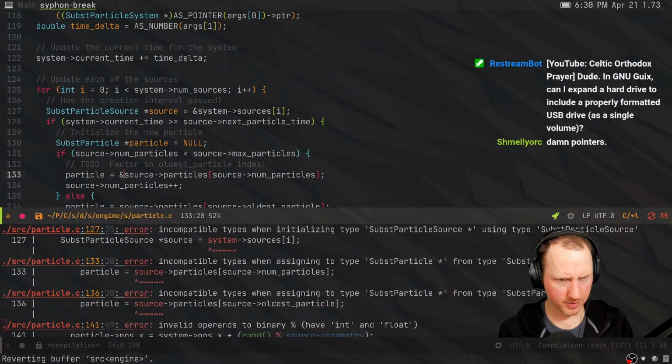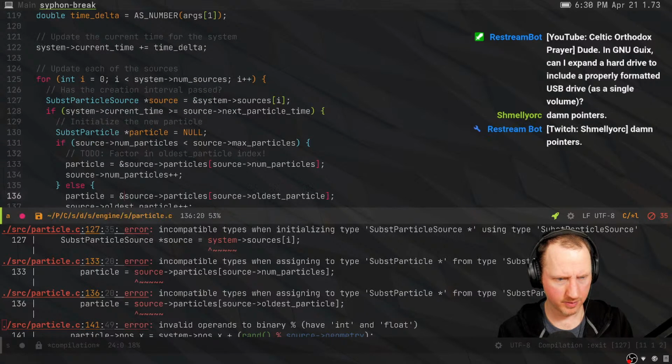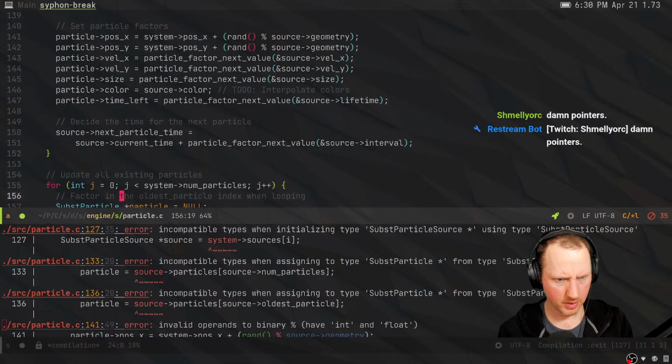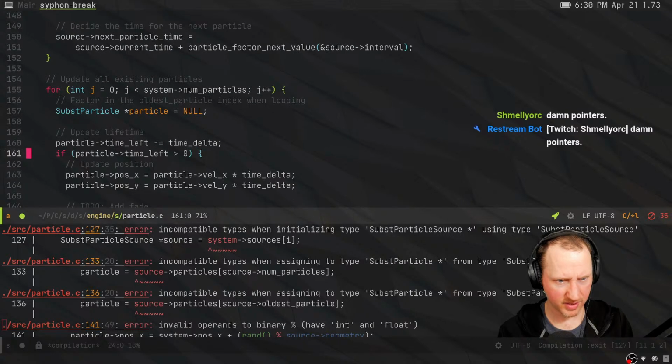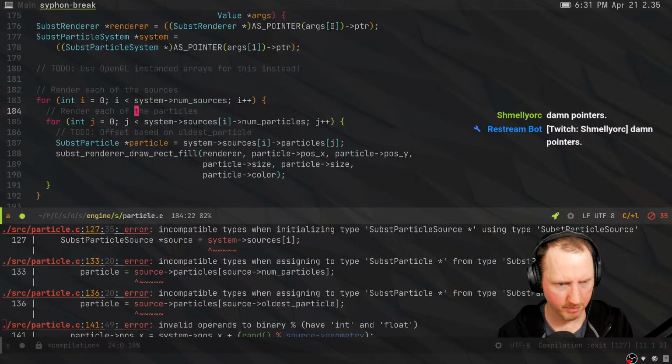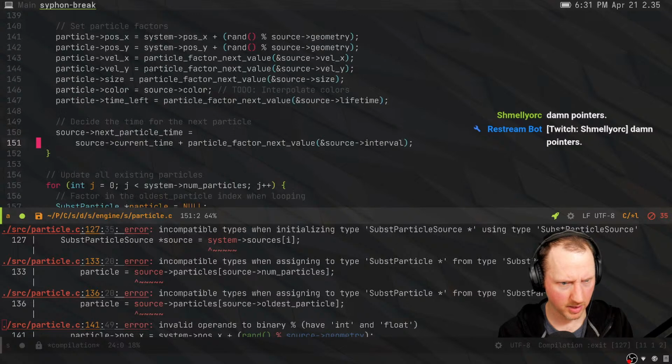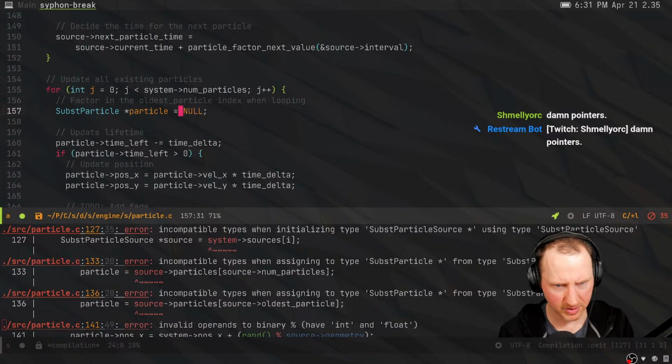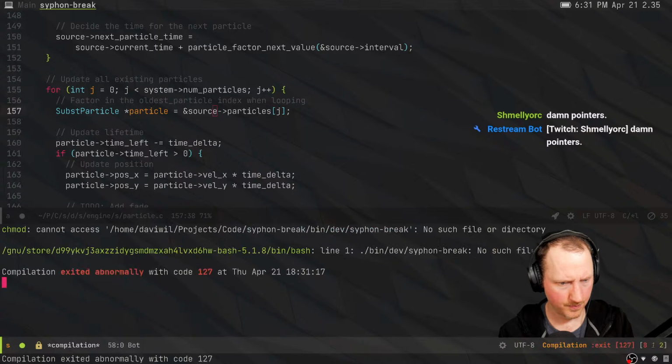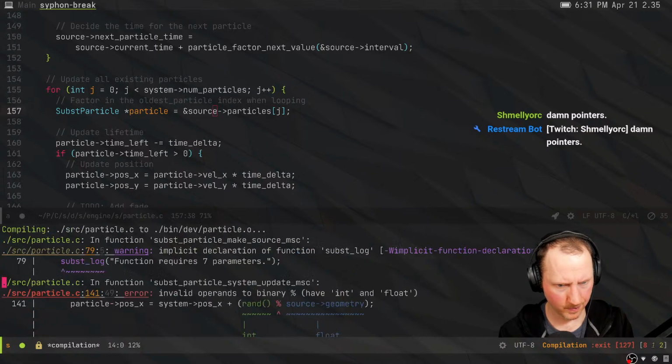Source particles. Yeah, okay, fine. Let's do that. Yeah, this is going to be a problem. So I think I should probably fake it for now, like I did here. So let me just go back and drop this in here, because this is going to crash us immediately. Source particles, J. All right, we're getting there.